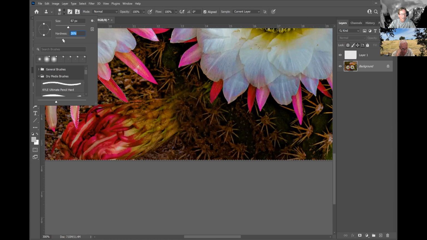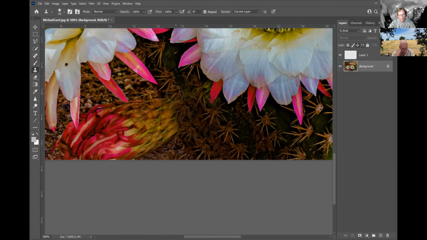So I need to bring the hardness up a little, and bring my size down a little. Now I should be able to get a cleaner look at this. And I think I'll take this guy and put him in here.